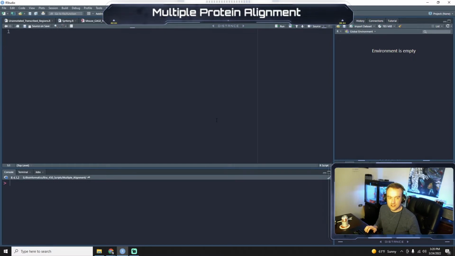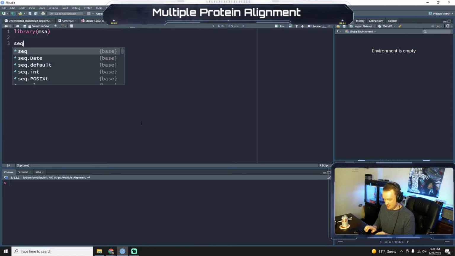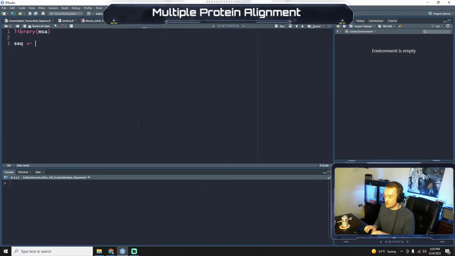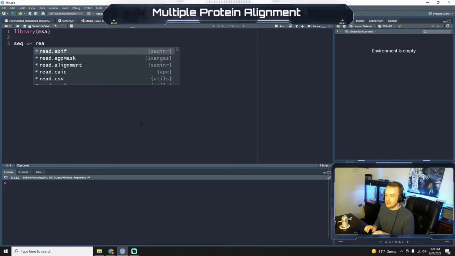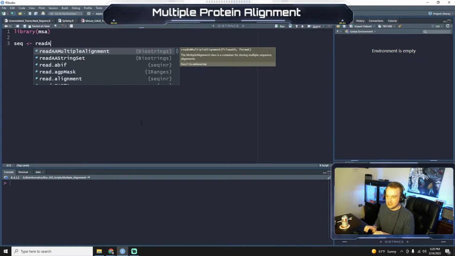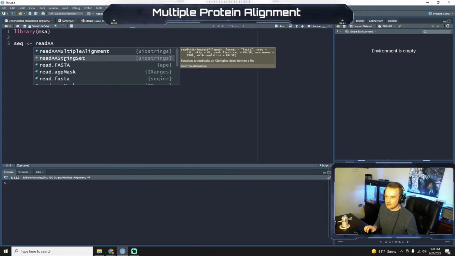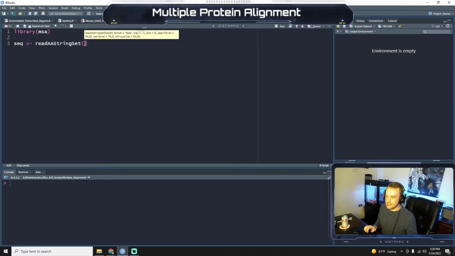Alright, so let's start off here with loading a library that we need. MSA stands for multiple sequence alignment. Easy breezy. So let's read an amino acid string set, the second one down, so it reads in an amino acid sequence.